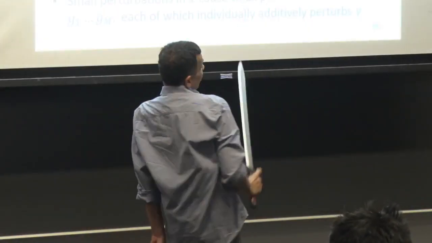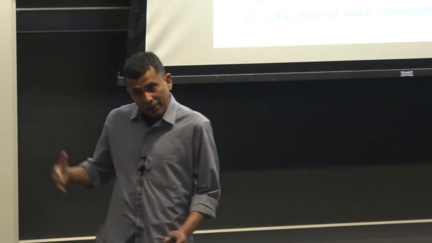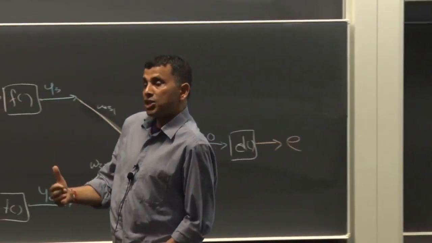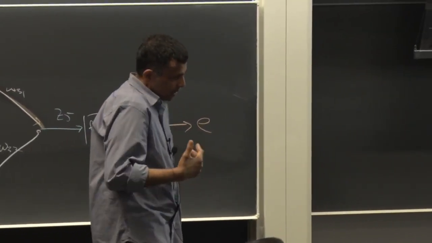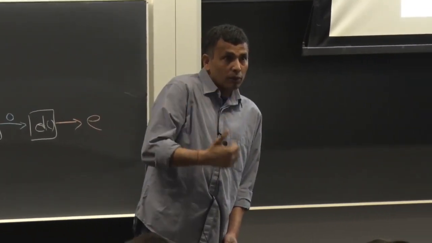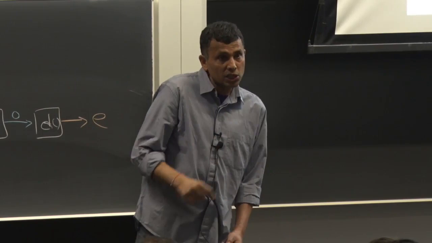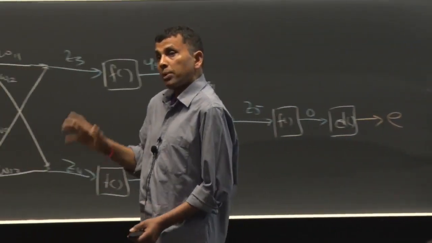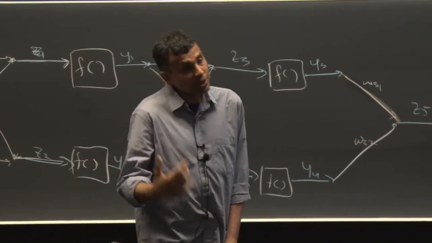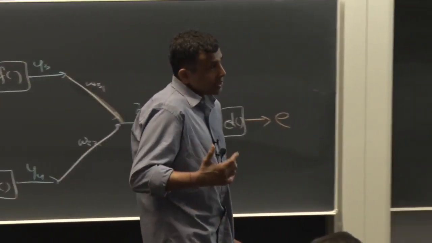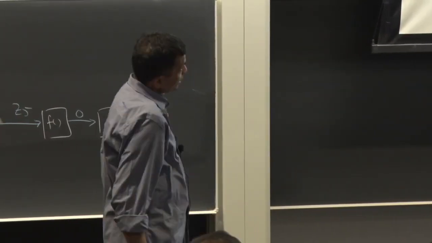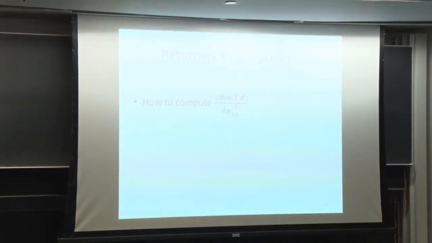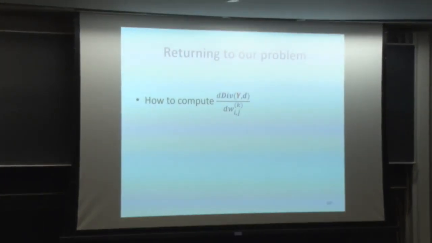You would add that over all of these incoming edges, because every one of these incoming edges is influencing y. And when you're looking close enough at any particular point, the aggregate is additive. So the total influence is the sum of the influences along each path. Now this figure you must remember, because we're going to keep coming back to this, not just in this class, but several classes, because this is the basic concept we are going to use anytime we compute derivatives, for the purpose of computing this particular derivative, which is the derivative of the divergence with respect to the parameters, right?